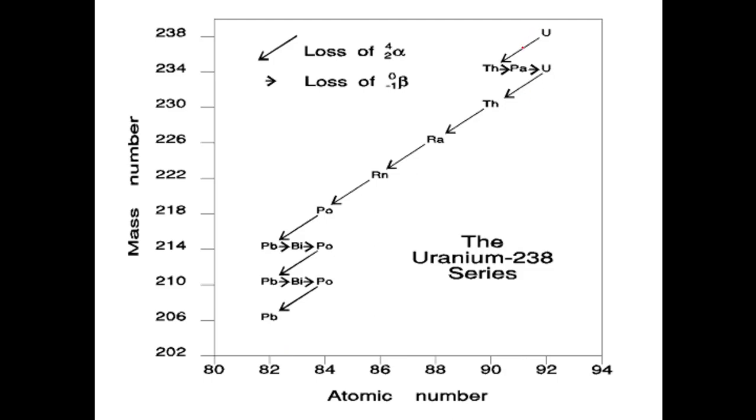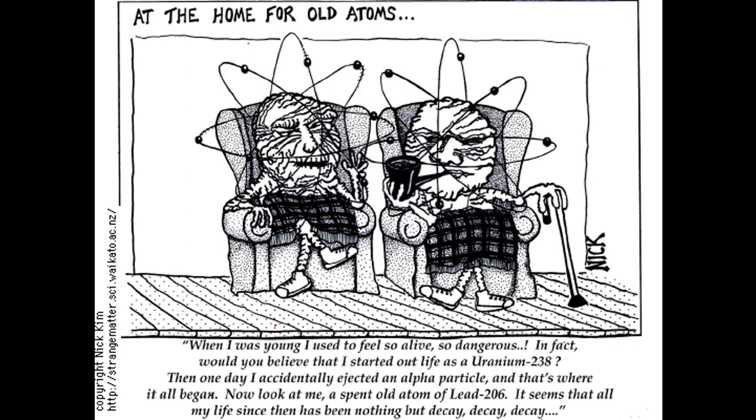Well, you can see that it first loses an alpha particle, then a beta, then another beta, then an alpha, then an alpha, then an alpha, and an alpha, and an alpha, and a beta, and a beta, and an alpha, and then a beta, and another beta, and then an alpha. And by the time this series is complete, you're back to being a stable, non-radioactive material, being that of lead-206, which we talked about earlier, being the largest non-reactive element on the periodic table.